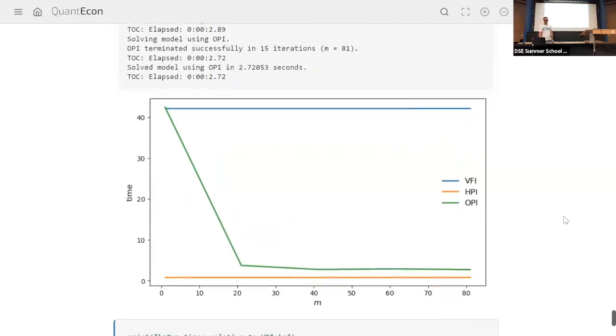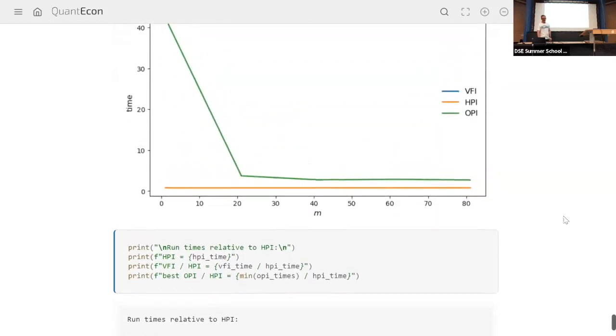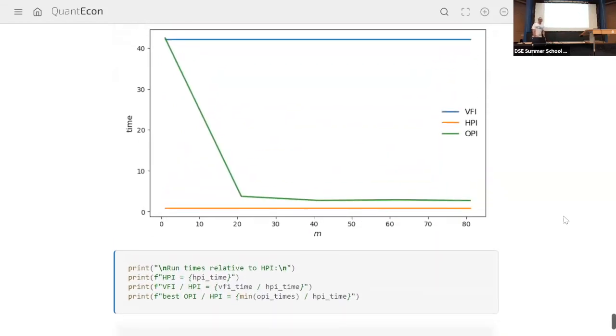Sorry, quick question, would you take M as being smaller, let's say at the beginning of the iterations, the main iterative loop, and then towards, let's say, when you get closer to convergence, you get a cruder approximation of that. Yeah, that's a really interesting question. I haven't played around with it. I don't know if there's any theory that speaks to that. Yes. Yeah, makes a lot of sense.